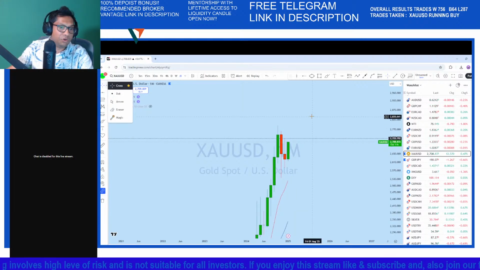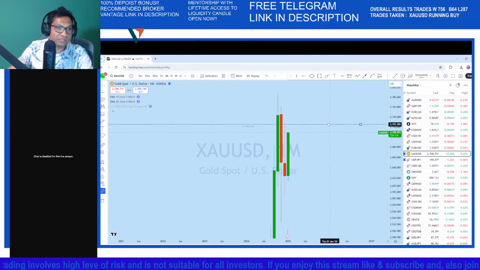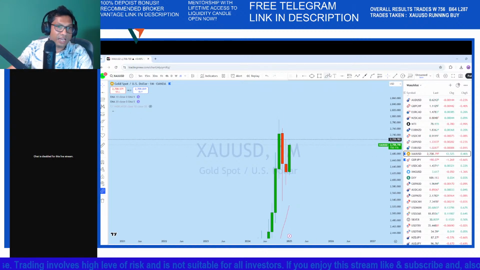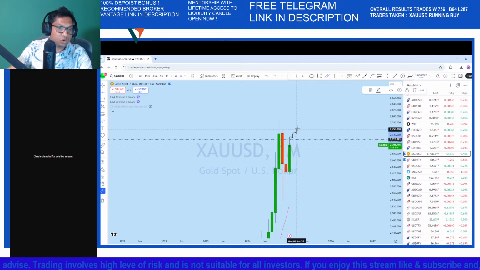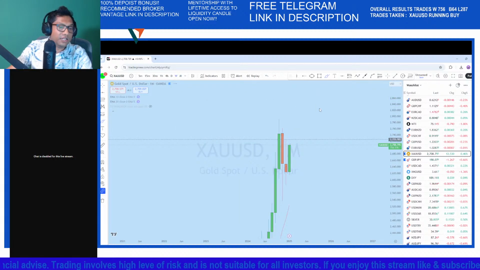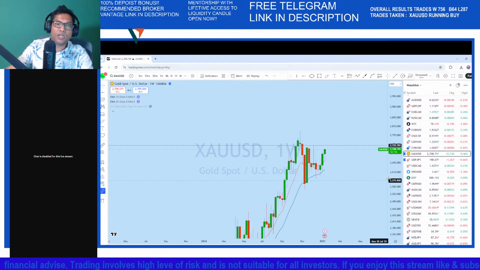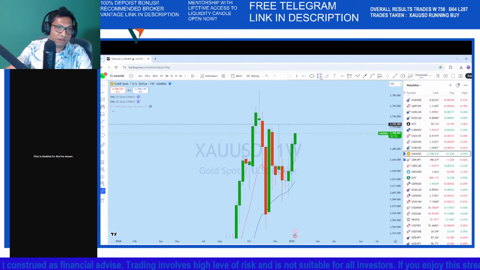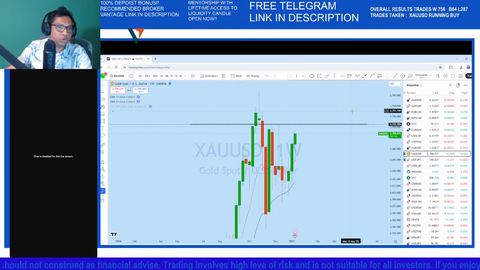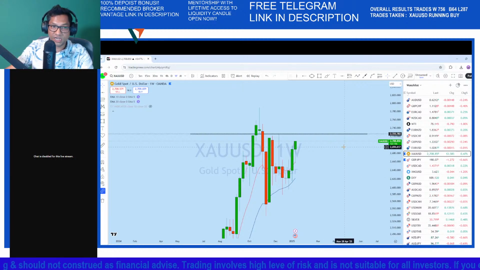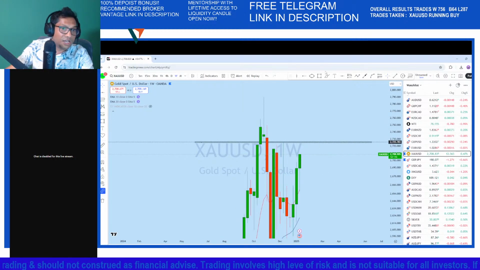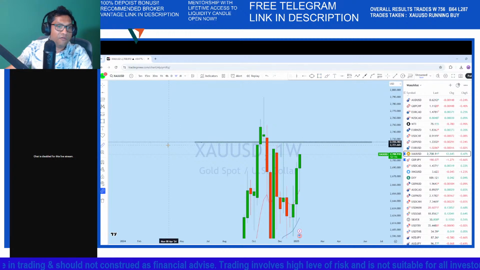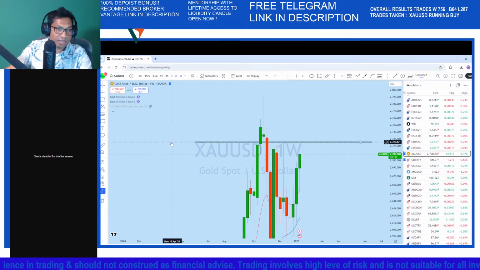There is a previous resistance here. You can see this is a resistance line, and with that resistance, we can expect the price to go ahead and potentially create a new higher high. Looking at the weekly chart to see how the market is doing: from the weekly, the market currently forms a series of higher lows, and with that series of higher lows, the price is heading to that resistance line where there is high liquidity. So we can expect the price to potentially create a higher high. From the weekly perspective, there is a probability for the market to bounce back up and create a new higher high.